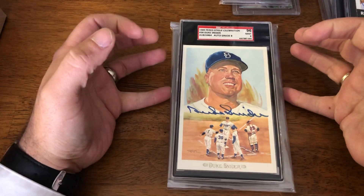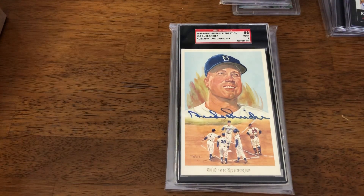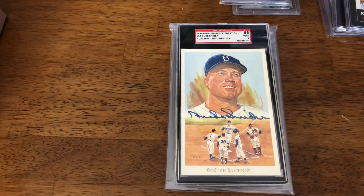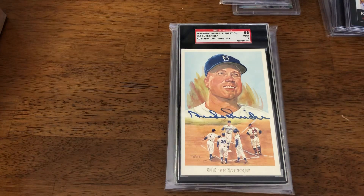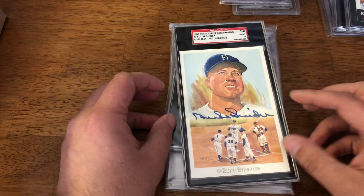Now, a lot of people — especially in responses to the giveaway I have going on — said the '21 Ruth is my favorite card they've seen me purchase. Because there is a possibility that one of these next two cards may change your opinion. Feel free to go back and amend your comment making that change if you so choose. For anybody that has yet to enter, this can obviously be the one that you choose, because the deadline is the 15th. Let's start with this one.